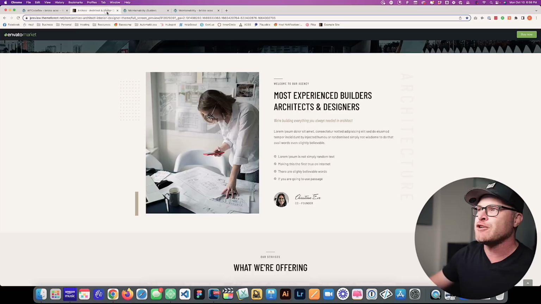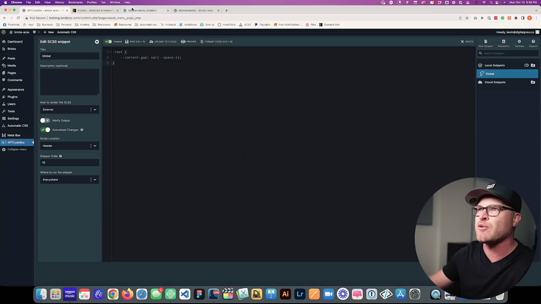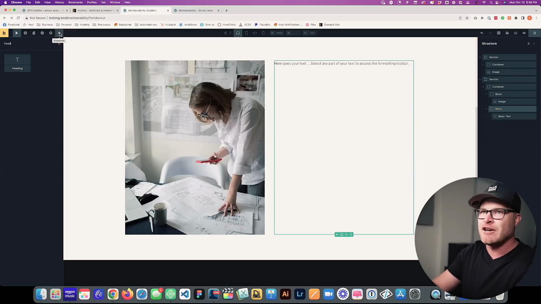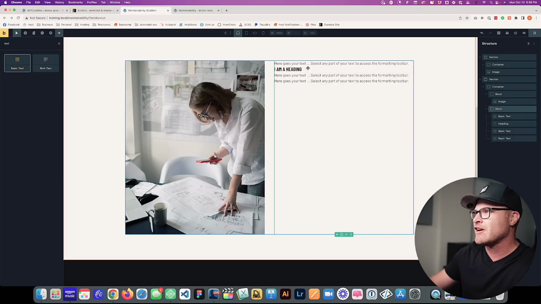Next thing that we're going to do is put these things in. So I need effectively a text, a heading, text, and then a div. Well, we'll handle the div in just a second. So text, heading, text. Let's start with that. I am going to go to text, and then I'm going to go to heading, and then I'm going to go to text twice. Okay, there they are.